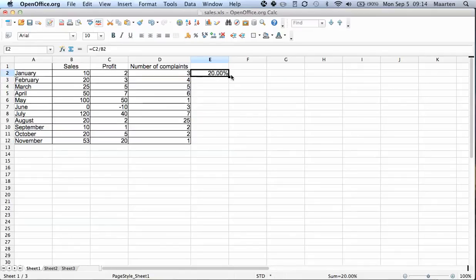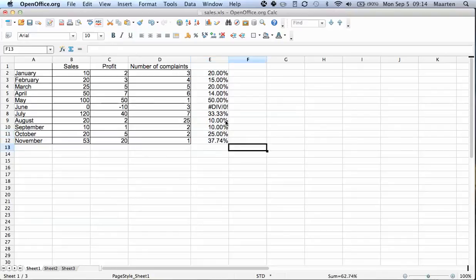Now, this is actually very easy. We just drag it here and click in the corner until the plus appears and we just drag down. We missed one, so we just drag that one down. Now what happens here? It says an error, I can't divide by 0. This is actually 0 divided by -10, so that doesn't work.